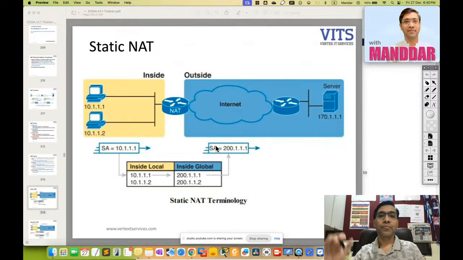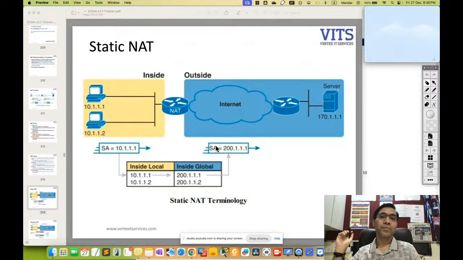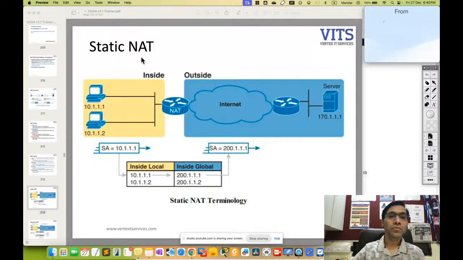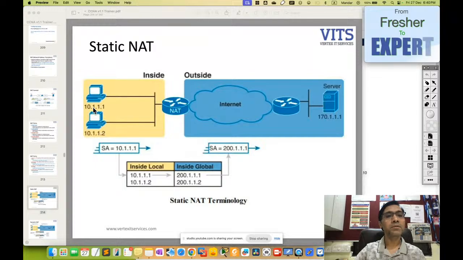Now there are three ways we can configure NAT. The first method is static NAT. Here we have inside and outside. We have these inside PCs with the IP addresses 10.1.1.1, 10.1.1.2.